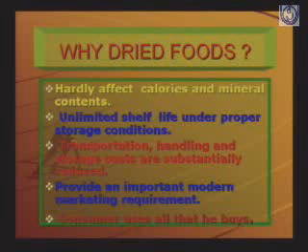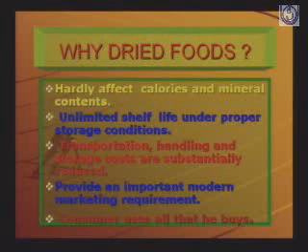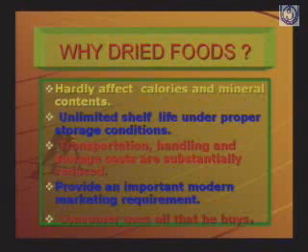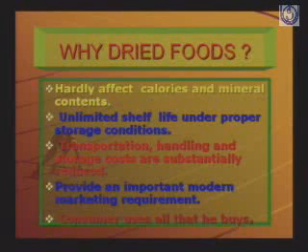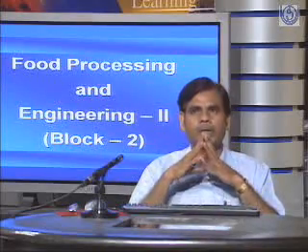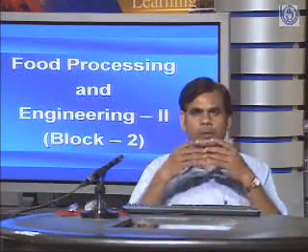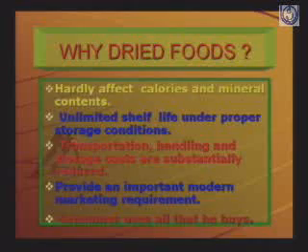Then coming to why we dry foods. Dried and rehydrated foods hardly affect the calories or micronutrients because they are concentrated. Then there is unlimited shelf life. If the dehydrated product is properly stored, it has an unlimited shelf life, meaning it can be stored for a longer time, one year or two years.